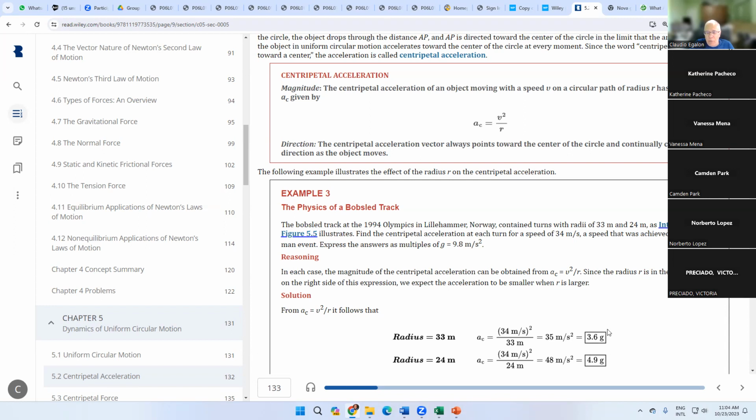That's the type of force that you feel. It is as though you have 3 times the weight of your body propelling you to the left. It's a lot. 3.6 G is a lot. You have to be in very good shape to stand something like that. That's why those guys are athletes, right? And the other one, the radius that's even tighter than that, with the same velocity, is even higher. It's almost 5 Gs. At 5 Gs, you're already coming to the point where you can pass out, gray out.